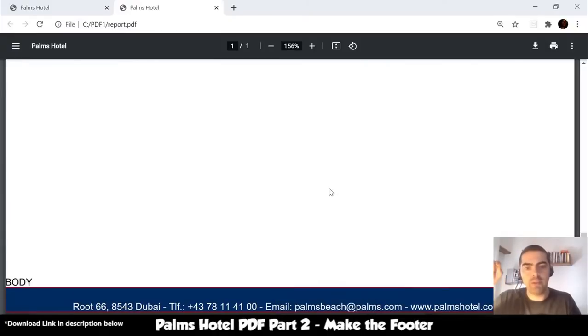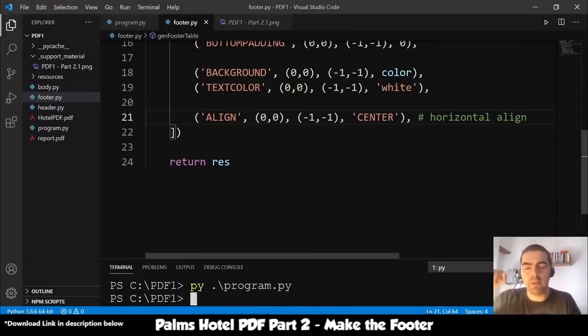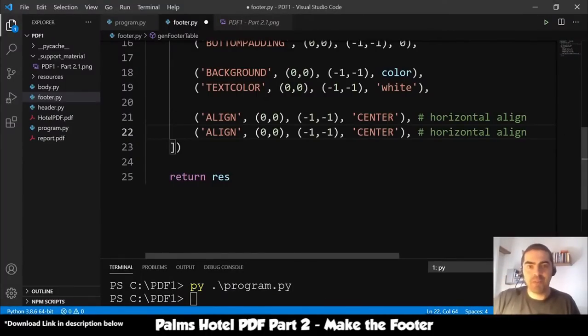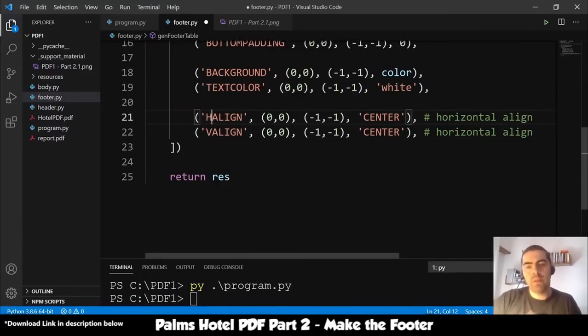Let's center it vertically. To center vertically, the configuration is not ALIGN but VALIGN, for vertical alignment. This one should be called HALIGN, but I don't know why they call it just ALIGN.